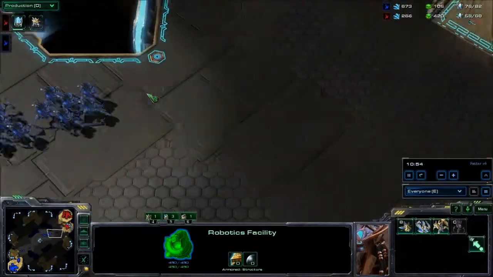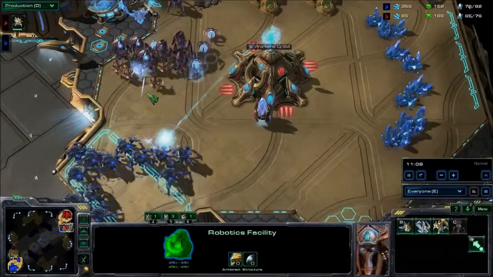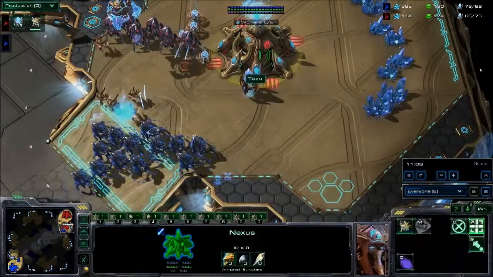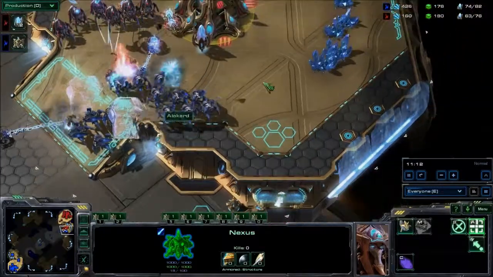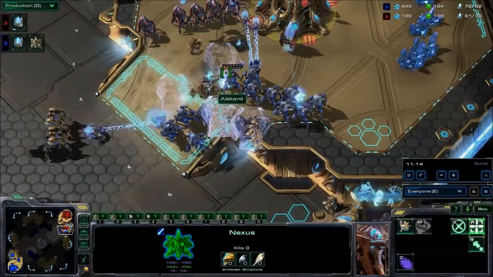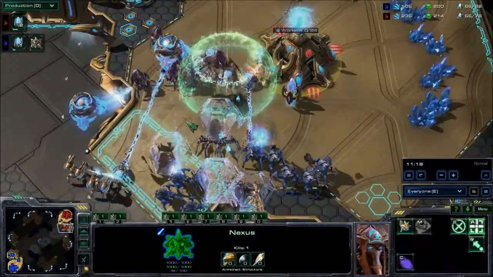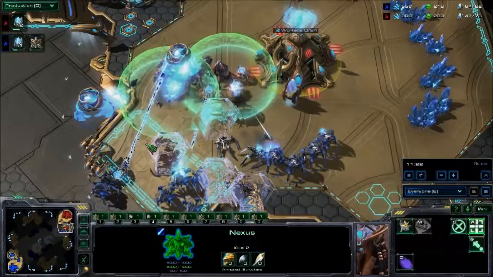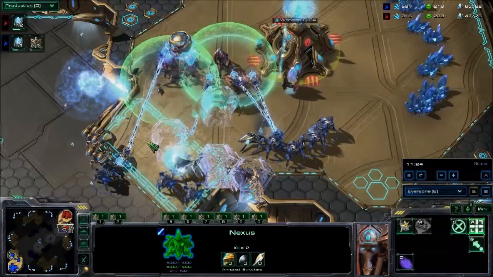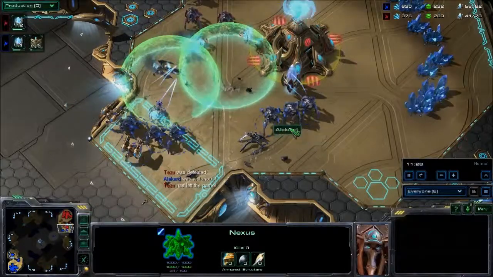Fast forward a little more. See my force coming up. Oh, I was going to use some force fields, using photon overcharge on the Nexus. I like that. I'm actually going to test this out, and by test out, I'm going all in on it, kind of. Immortals are taking out the stalkers from below ground here. Photon overcharge is slowly killing all my stalkers.